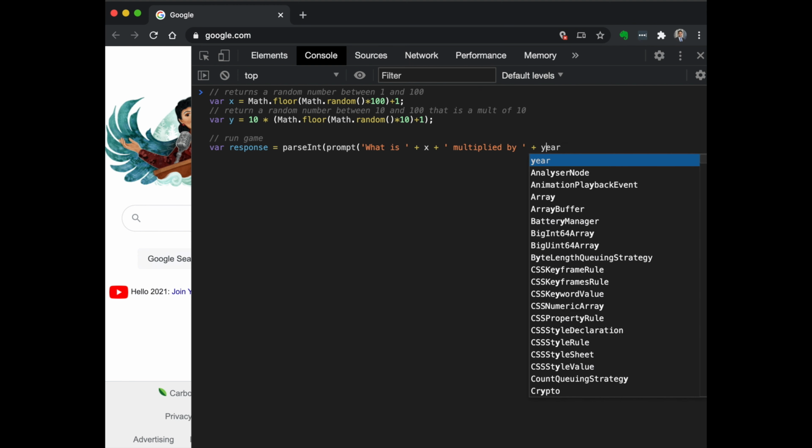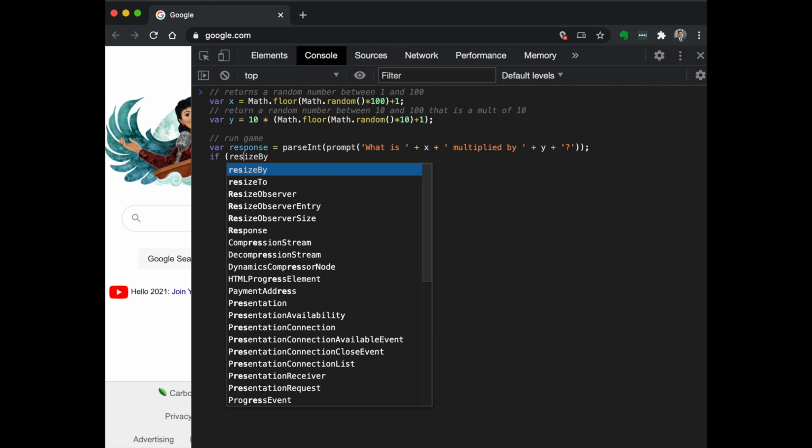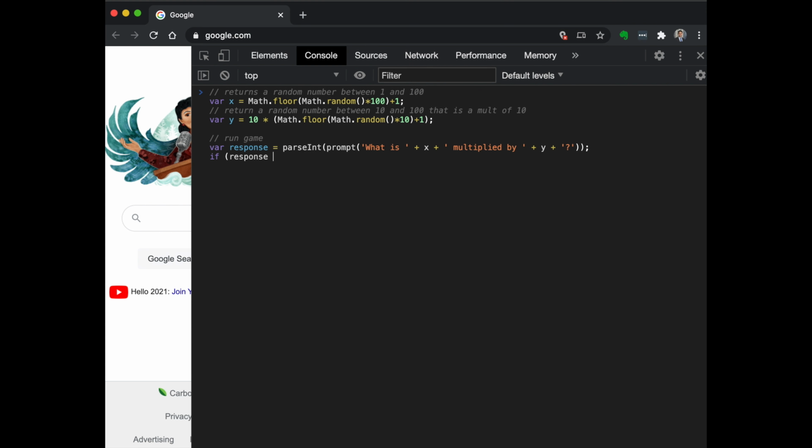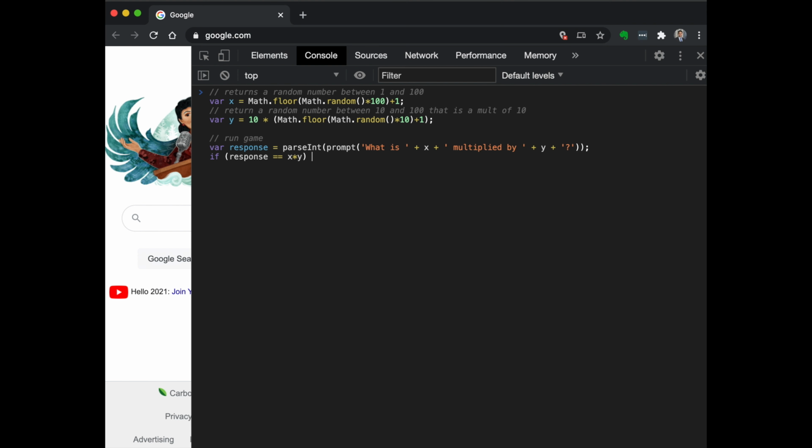So "What is", and that's going to be in a string. We're going to use the plus sign to concatenate it with the variable x, which is one of our random numbers. And then we're going to concatenate that with "multiplied by", and then y, which is our other variable, and then the question mark. We're going to parseInt that so that the string becomes an integer. We're going to store it in response.